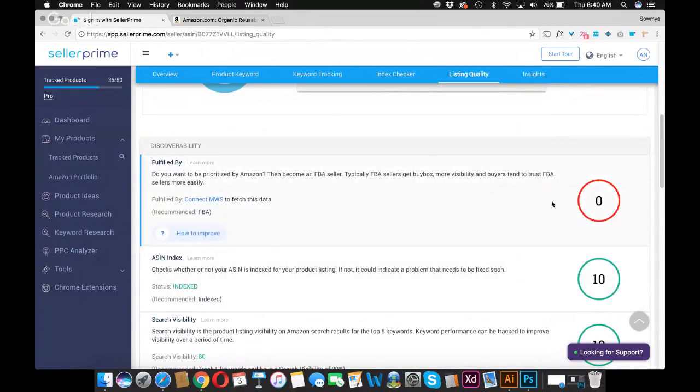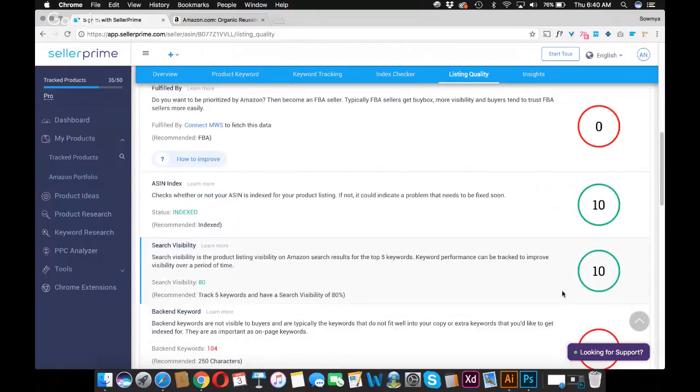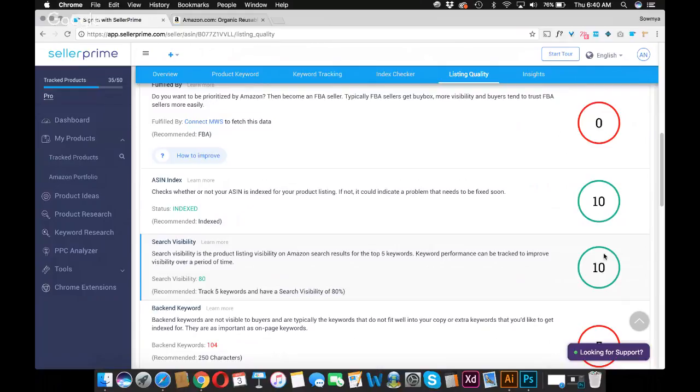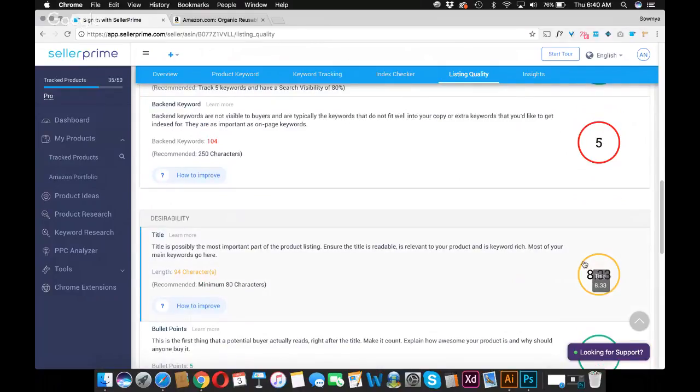The discoverability score can be broken down into 4 different factors. You can check out the red circles, and you can also check out some of the orange circles. Orange circles and red circles denote that you are not up to the mark. So you can check out your score.